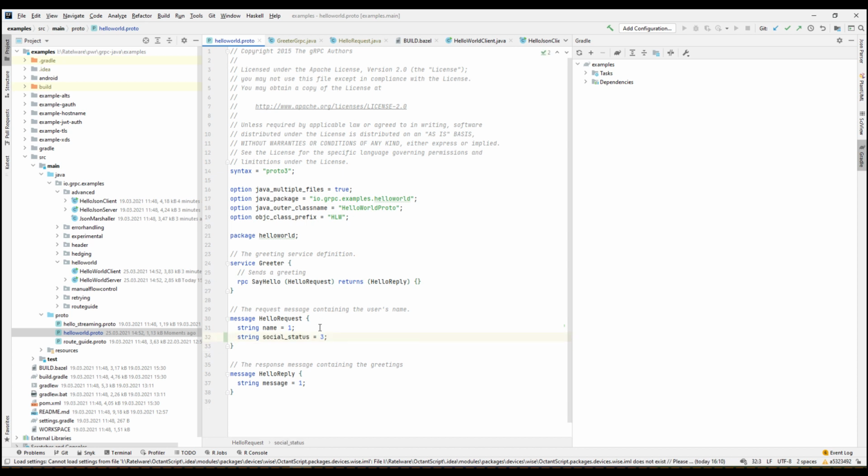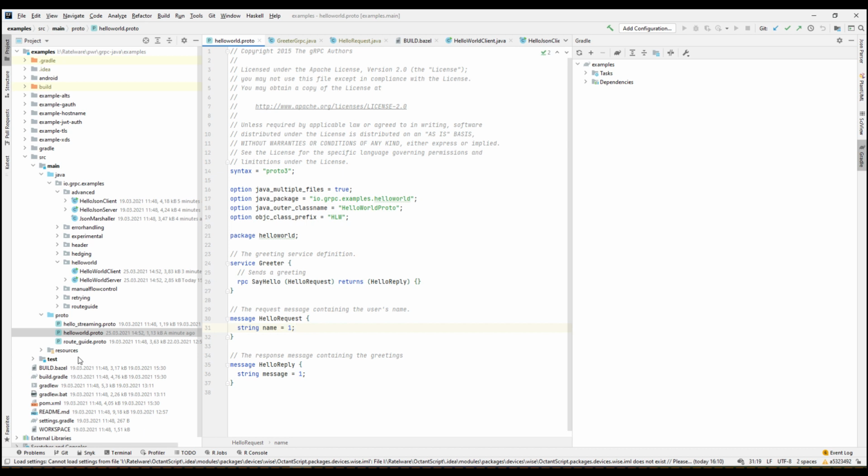Now there are some modifiers, as you saw already. So you can have an optional field, you can have a repeated field, which is basically an array, and you can also have a stream, but the stream is not here. The stream can be here, because gRPC supports streaming requests and it supports streaming responses, which then is basically a two-way communication channel. Right.